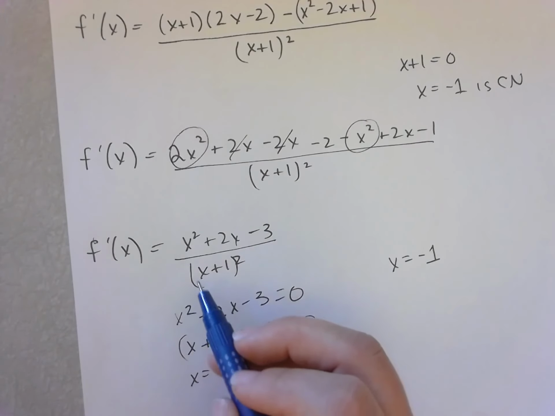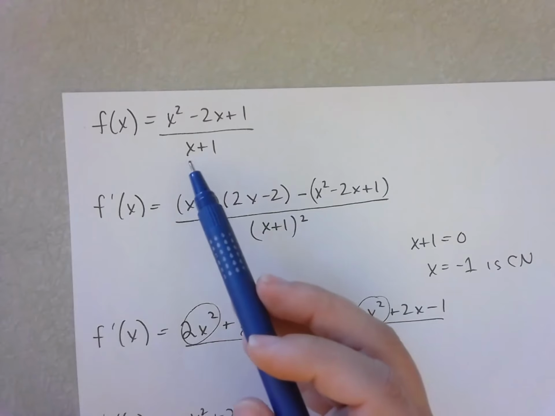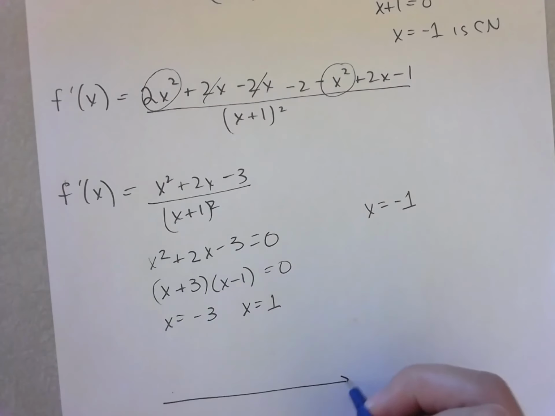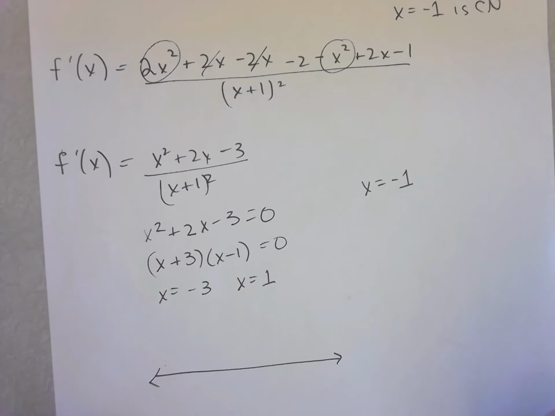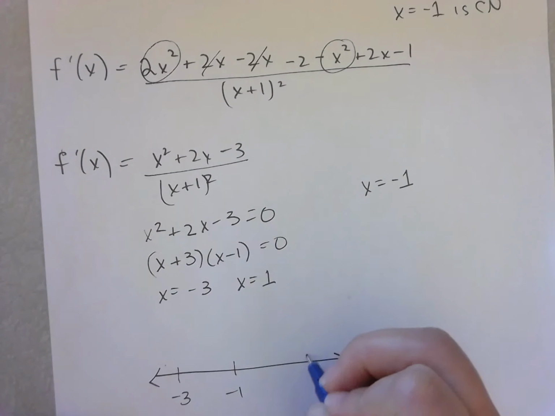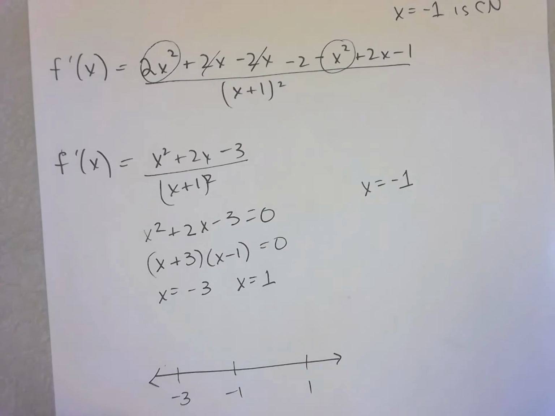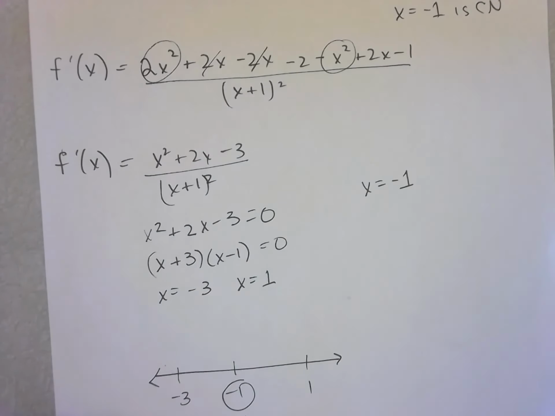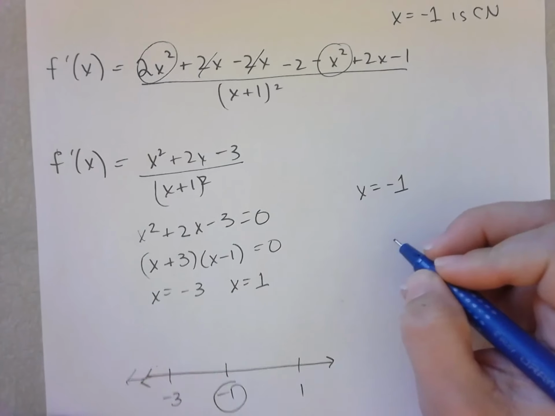Now, this is not originally part of my original domain either. I still need to put it on my number line, but I know that it will not be a max or a min even if I change at that interval. So I have -3, I have -1 here, and I have +1 over here. I want to check in each one of these intervals, reminding myself that this here is a vertical asymptote. All right, so I'm going to pop in some values here. I'm just going to look at the sign of these numbers again.